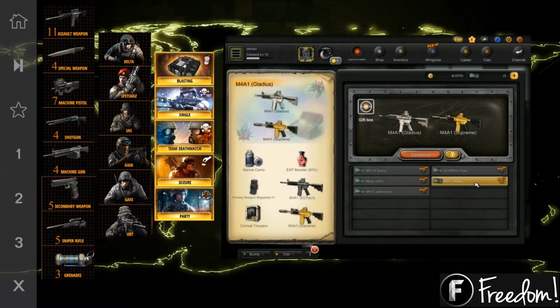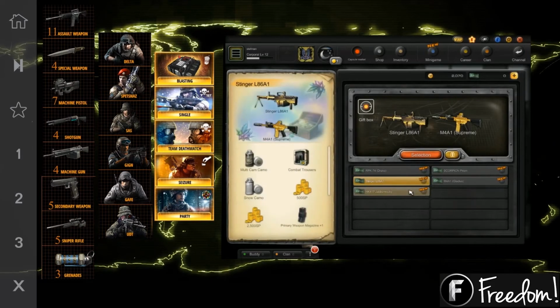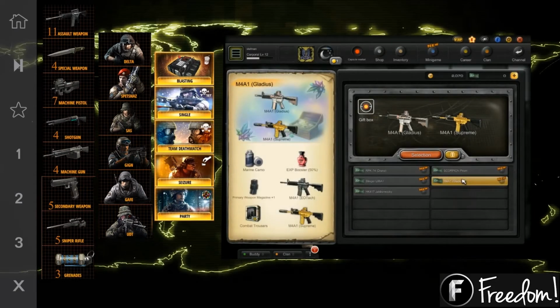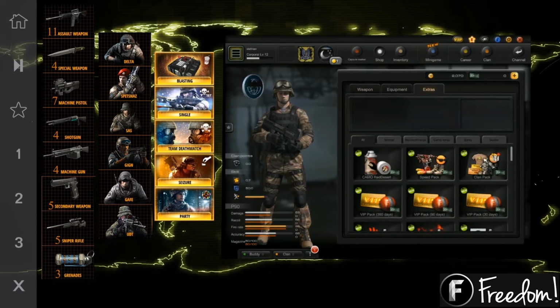So these really just seem to offer a lot of cosmetic stuff. So like you can get the gold M4A1 Supreme and the RPK74 Drake, which is basically a really weird sort of sharky pattern that they put onto it. But on top of that, you can also get in-game currency to buy weapons, XP boosters, cosmetics, SP boosters, all that sort of thing. So there's not a major lot going on there that I've got to complain about.